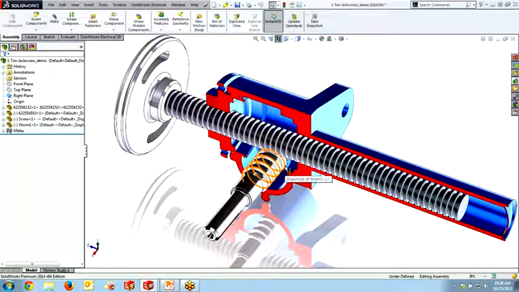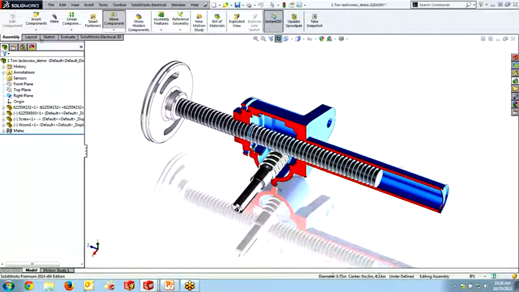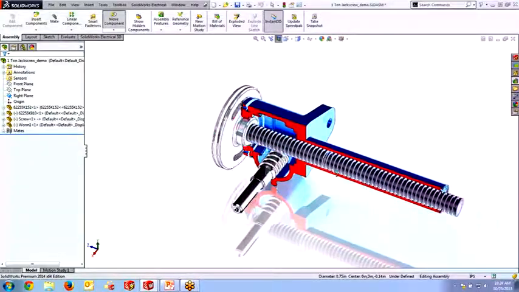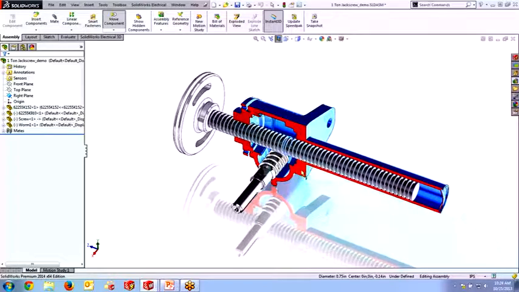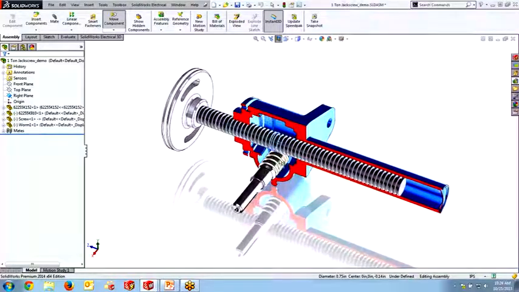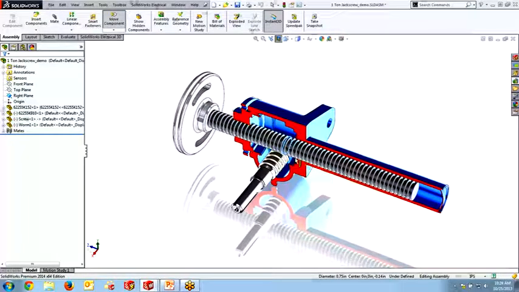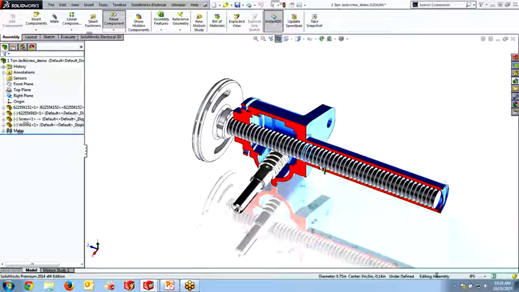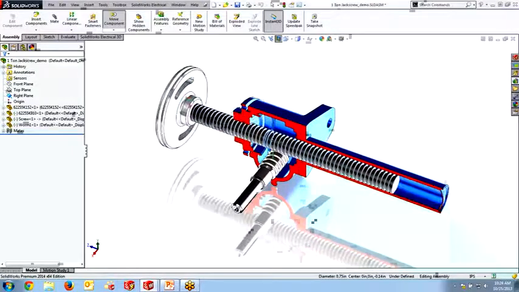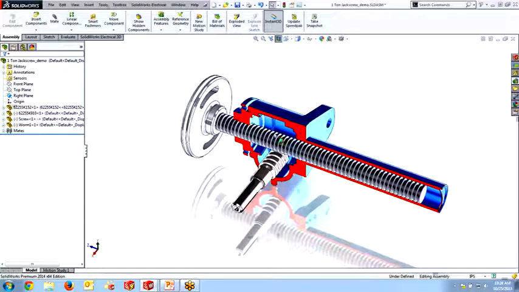Now I already have a few mates in this assembly to capture, say, the concentric mate between the screw and the housing, but you can see that I can very easily drag this in and out of the housing without regard for reality. This is very common in SolidWorks, and one of the things that we're going to touch on is how you can prevent this. Realistically, when I whittle this down to this end here, I want this to contact the housing and stop. I don't want it to go through the housing, which is a bit unrealistic to say the least. So all of that we're going to capture using SolidWorks mates.